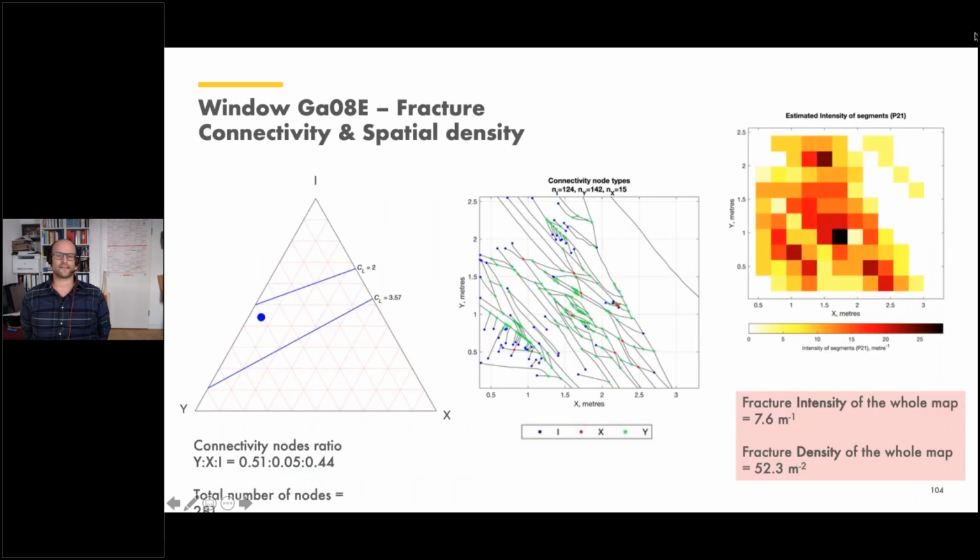We are also getting the fracture connectivity in the different modes. So we can have I nodes, which are usually not connected, X nodes, which are cross-cutting, and Y nodes, which end up at another fracture. Very important for the statistical analysis and then the modeling. We also get densities, either per meter or per area, in terms of square meters. So these are all outputs that we got for many of these analog outcrop models that we looked at, and that is then feeding into numerical modeling, which is now presented by Florian.